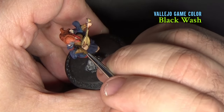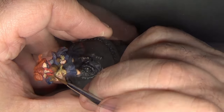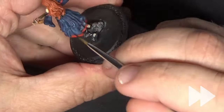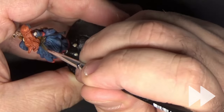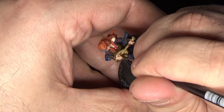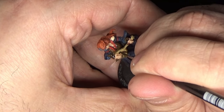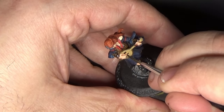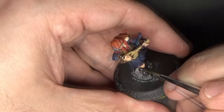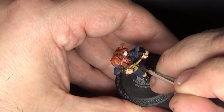Next, I returned to the black wash and covered all of the brown leather bits with this. I'm also using this to fill in the sound holes of the lute. There's the large hole in the middle, and there appears to be another one under her hand. Then I'm just using this to add a dark line between the neck and the body of the instrument.